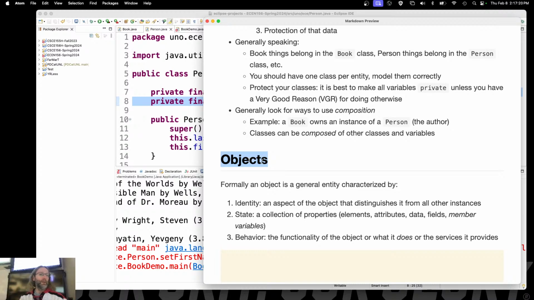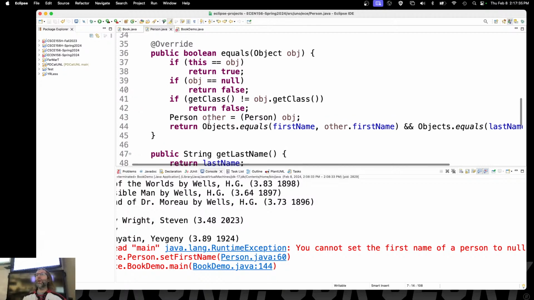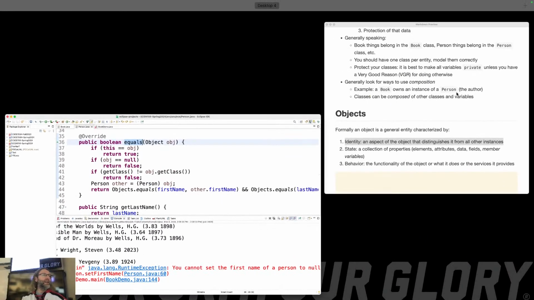Now, formally, an object is an entity which is characterized by three things. Identity: an aspect of the object that distinguishes it from all other instances. We did that over here in the person class, remember? We wanted to make sure that all of our authors were unique so that when we put them in this set, we didn't have duplicates of Terry Pratchett. How did we do that? By implementing an equals method. Or we let Eclipse generate the code for us, so we didn't have to write it all. But that is identity.